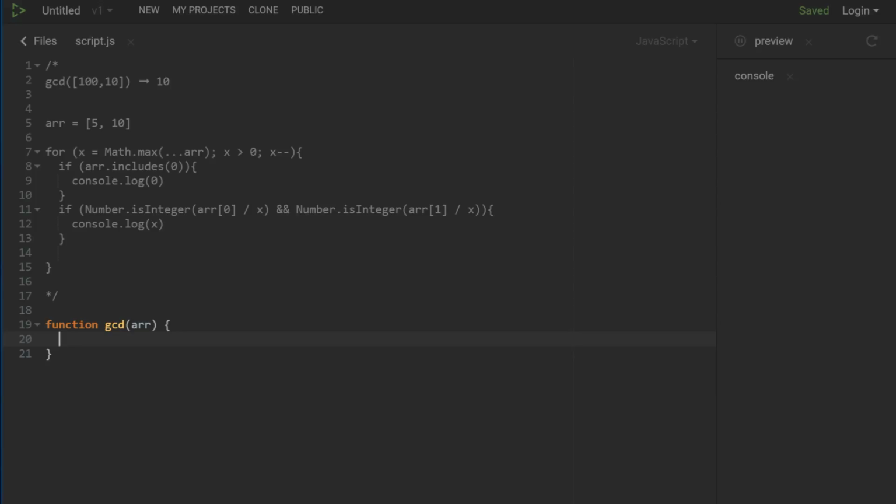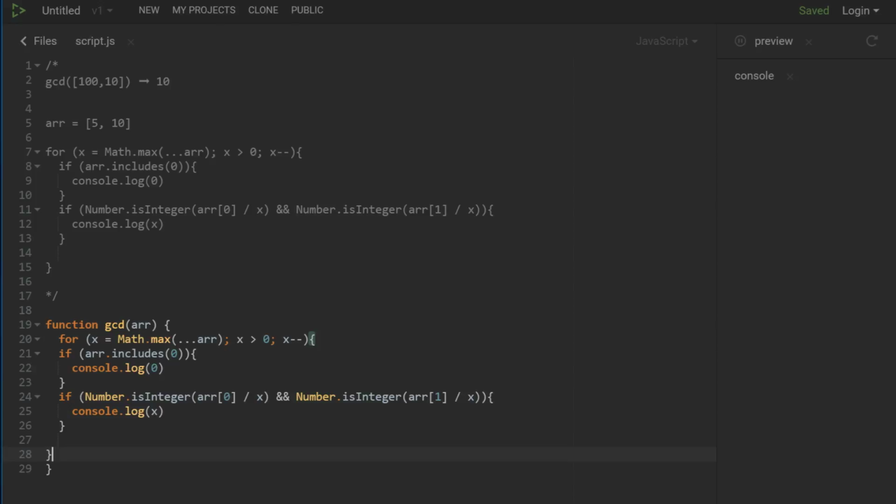And usually I like just writing it out and not copy and pasting, but this one's a little long and there are some technical difficulties and I wasted some of your time, so I'm going to copy and paste and then show you what needs to be modified. So we're going from a block of code that is not a function, to modifying it into a function. Most everything is going to stay the same, except we're going to return things instead of outputting them to the console. Return X.